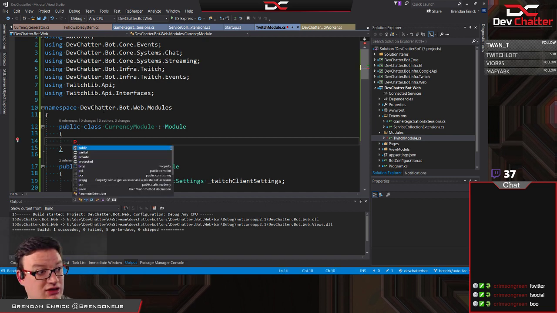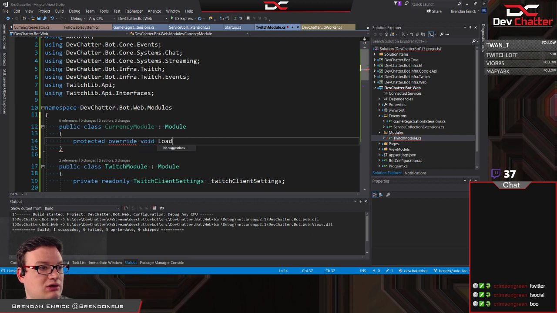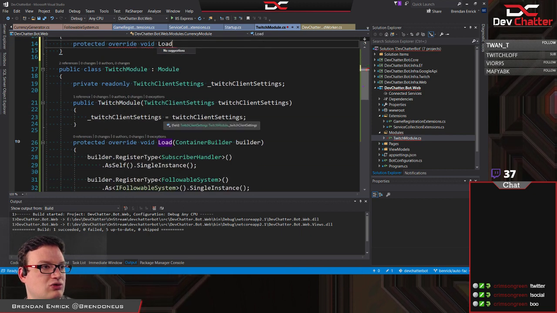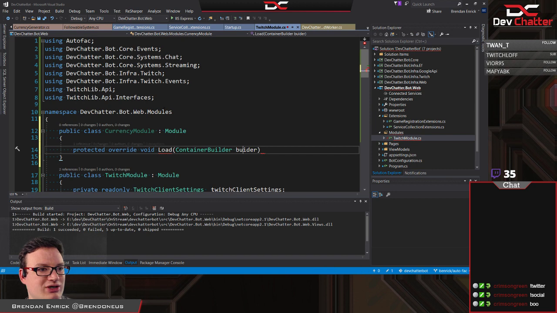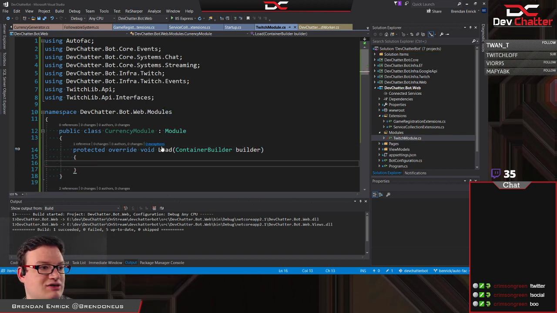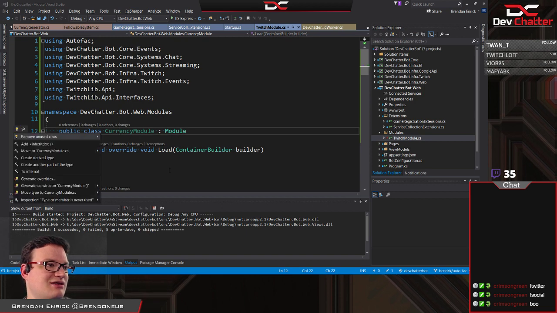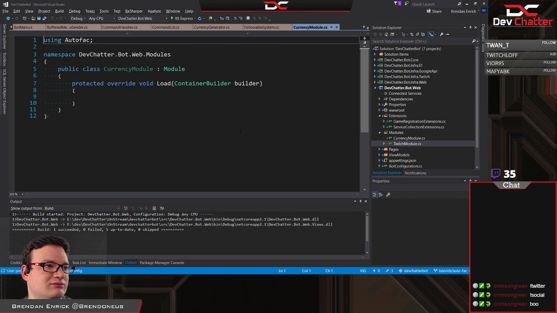And we're going to say protected override void Load, ContainerBuilder builder, and create some curlies for that, and then let's get this its own file. There we go.